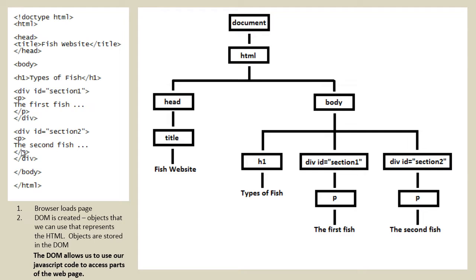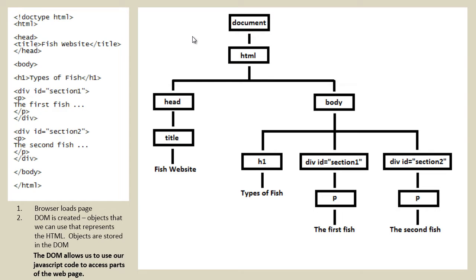And we can see HTML right over here. The second thing the browser does is it creates the DOM, the Document Object Model, and it creates all of these objects for our HTML tags. Every one of these HTML tags has a corresponding object. So the HTML tag, that has an object over here. The div tag, that has an object over here. The paragraph tag, that has an object over here.